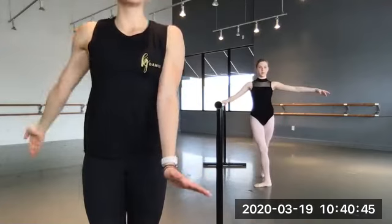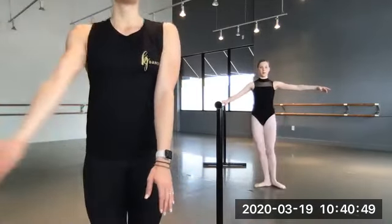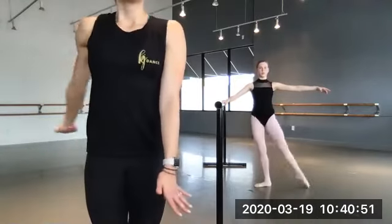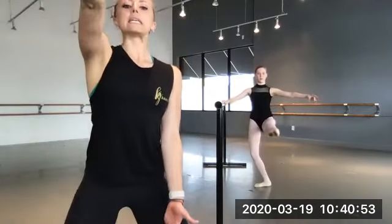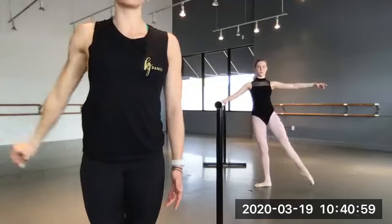Holding your turnout. Now you keep it for the four fast. One, two, three, four. Inner thigh pulls forward. Standing knee is out over your toe. Pull the knee back. Extend, close, fifth. Okay? And let's go ahead.